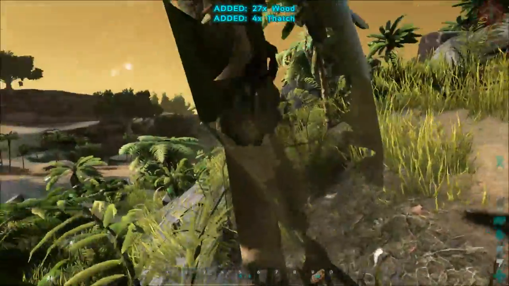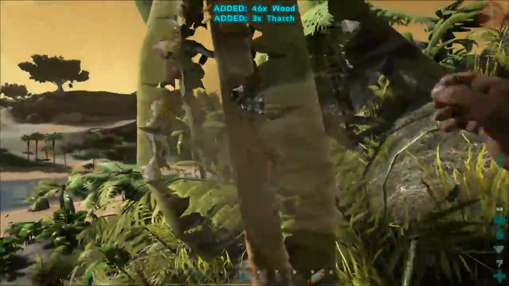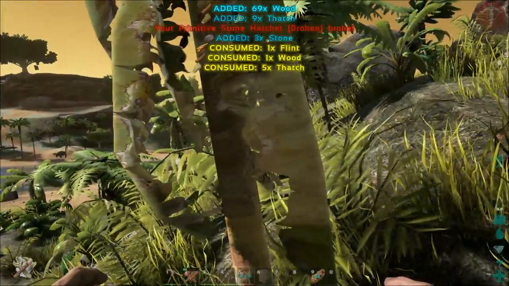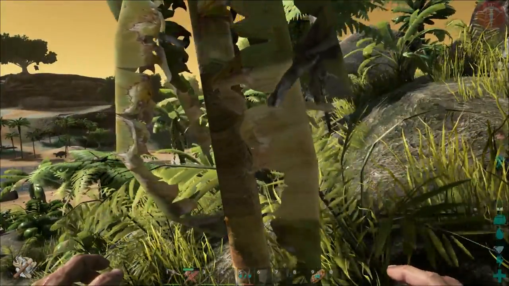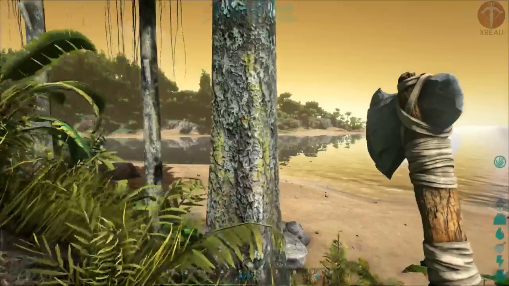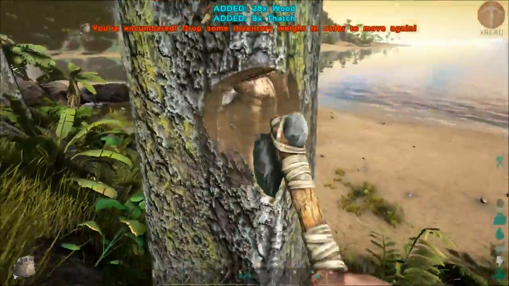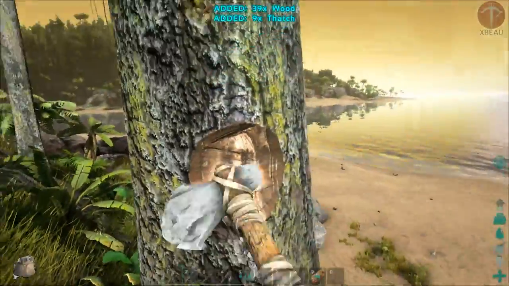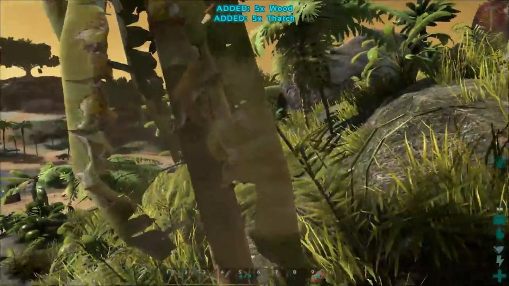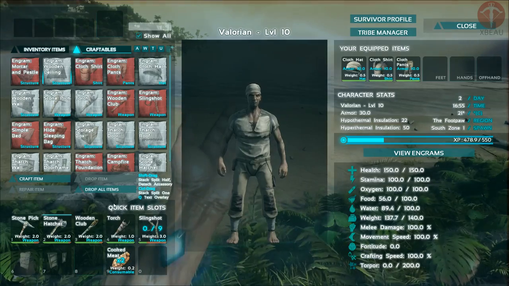There we go. Because eventually I'd like to do... Ooh. It's just, screw you, tree, and punch it right in the face. There we go. Oh, this is gonna be heavy really fast. Yeah, I'm gonna be building all the heavy wood things for sure.